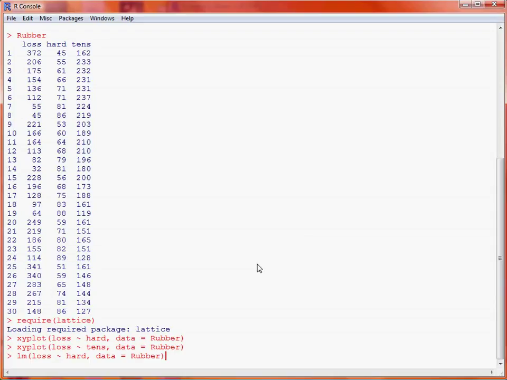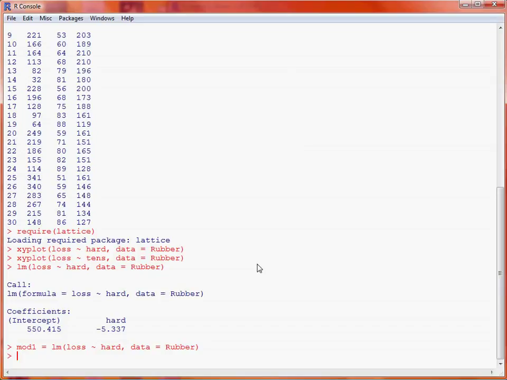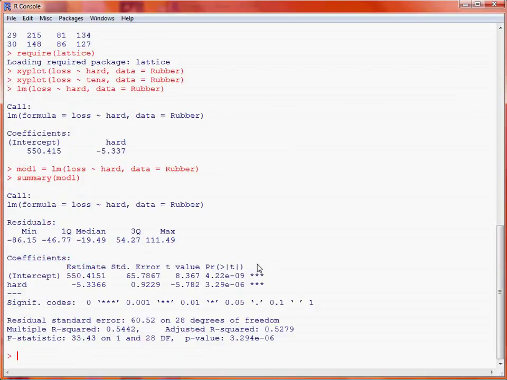So if we run that function, we get a simple output. So we get the estimate of the intercept and the slope. So what we might want to do is save this to an object, say mod1. As we're saving it here, we don't get any printed output, and then we run the summary function, which is available for all types of models, and it might be customized to display certain information if you're looking at a particular type of alternative model.